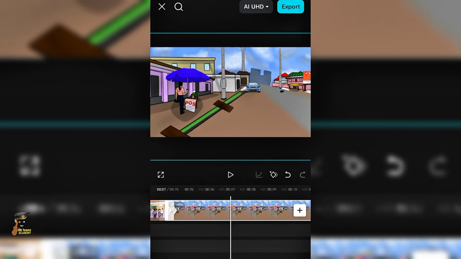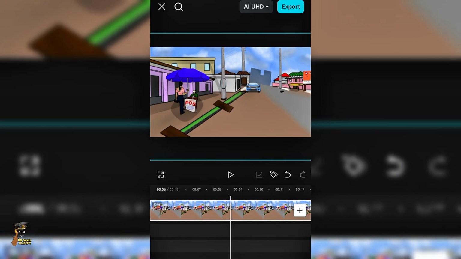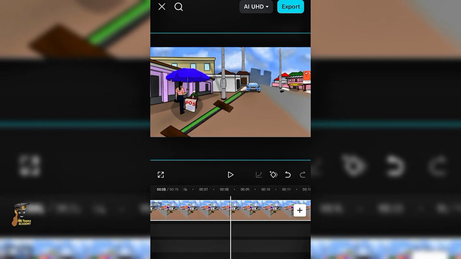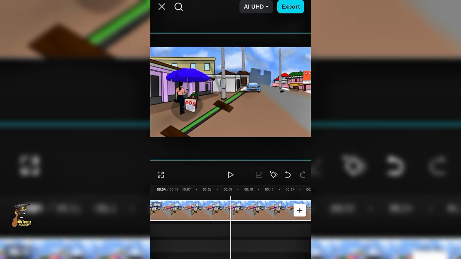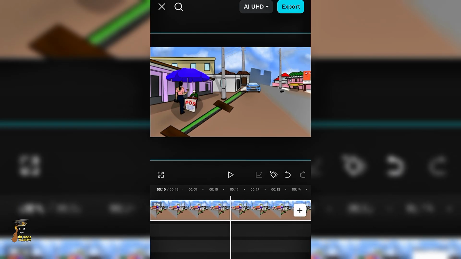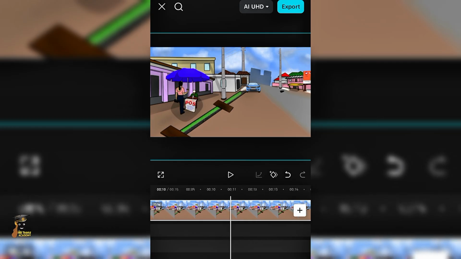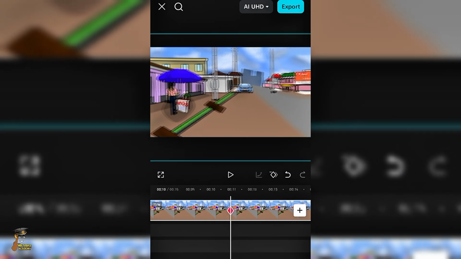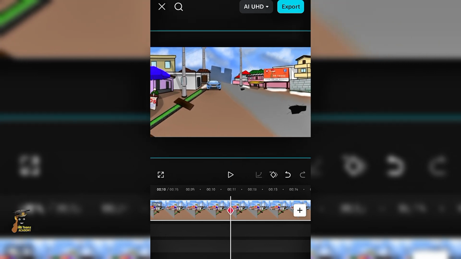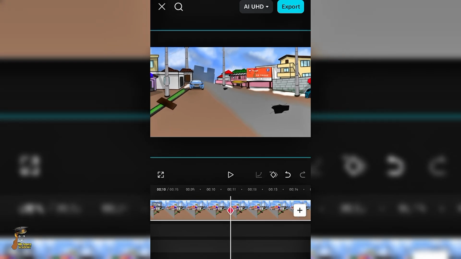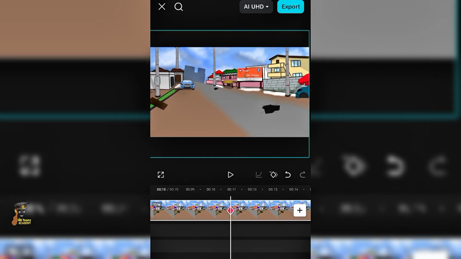So you just go to the point you want the camera movement to the right to stop. Let's say we're going to stop here because we are doing it to move from left to right and right back to left. So once you get to that point, what you need to do is just drag it. You can see as I'm moving it to where you want it to go. Maybe it's going to get to this point.